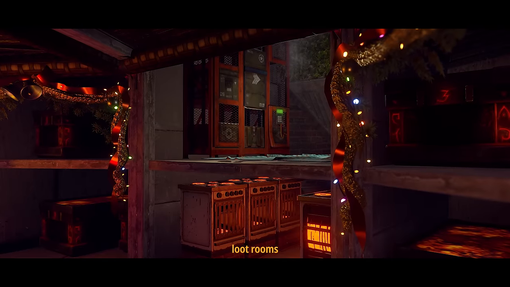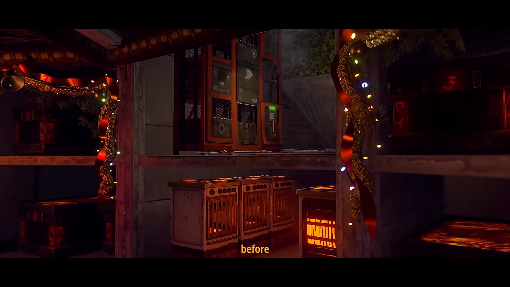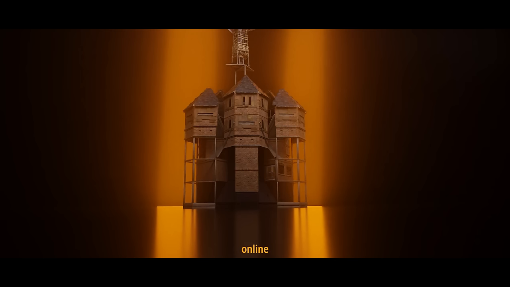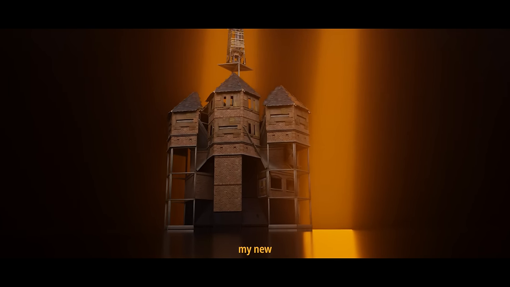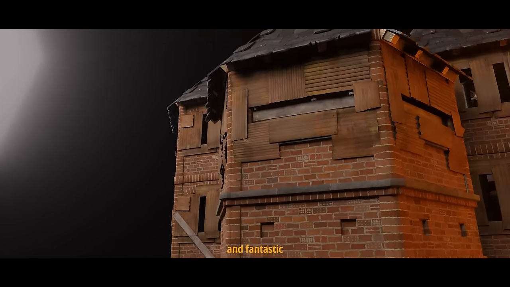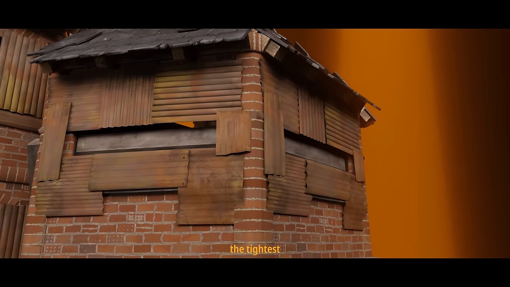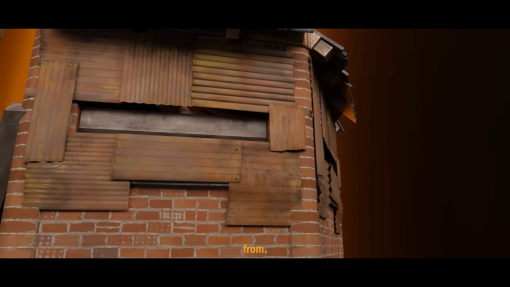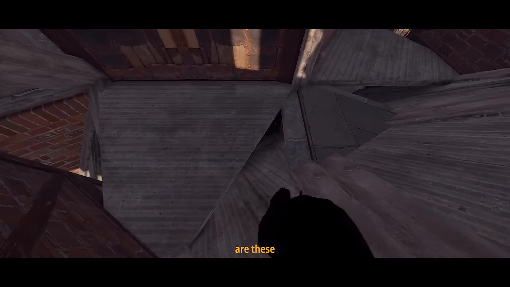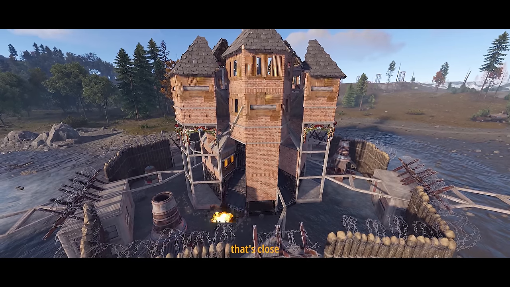Next, there's a bunch of loot rooms so that you can split your loot throughout the whole base and make the raiders quit before they even started. Now, for online raid protection, this base features my new all-time favorite shooting floor with a bunch of angles and fantastic head peeks, which makes you nearly invisible from the outside and gives you the tightest angles to defend your base from. The next really cool feature this base has are these little holes through which you can throw down grenades and kill anyone that's close to your base.